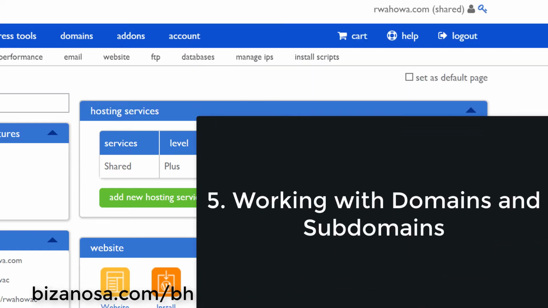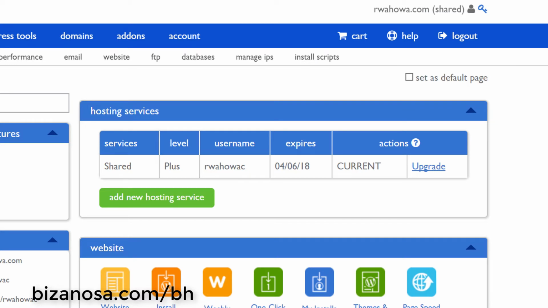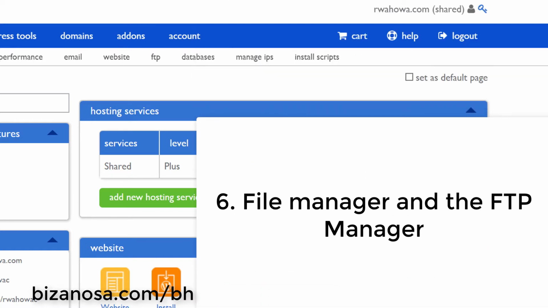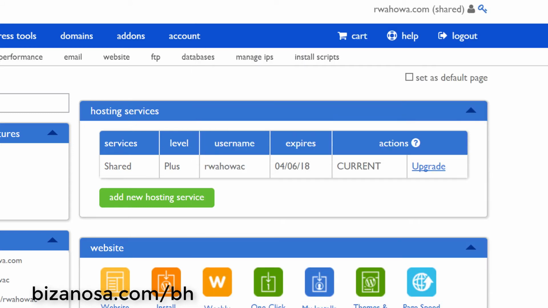And then we also looked at domains, and in domains, you saw how you can create redirects, how you can create subdomains, and any other thing that we discussed in the domain area. Just feel free to look at that video and you're going to know everything that we talked about. And then after that, we looked at the file manager, and in the file manager, you saw how you can compress all your files and download them. So that would act as a backup for you.